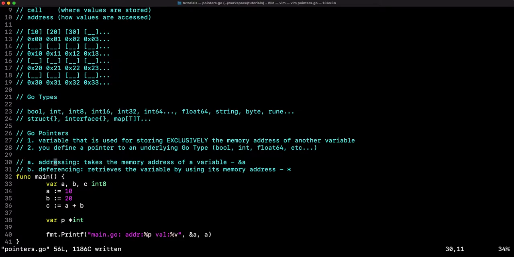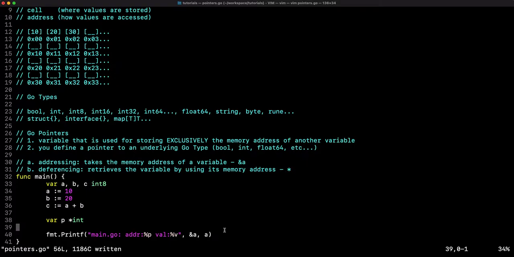And yeah, you just need to be mindful of the two different operators, the main two operators of pointers, which is addressing and dereferencing. So if you want to find out, for example, what is the memory address of A, you just use the ampersand sign, as we have done here already, and this returns the memory address, and you can print it. And if you have a pointer value, if you want to look at the actual contents of the cell at that memory address, then you use the dereferencing operator, which is the star sign as well.